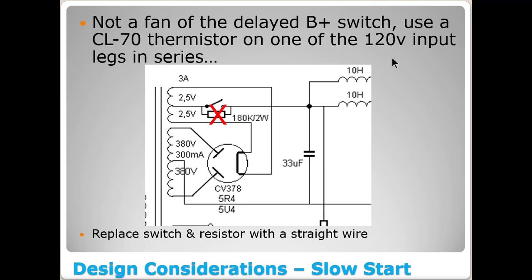So in other words, where your power cord comes into the unit before it jumps onto either the fuse holder or the switch or whatever, put a CL70 thermistor in line. It'll cause just a little bit of voltage drop, which is not bad for 120 volt connections these days. And it will also cause a little bit of slower startup. So this is just one I'm recommending we take that out and simplify the design all the way around. So that's what I'm talking about when I say design considerations. If you had already ordered all your parts, you'd have a switch and a spare resistor you wouldn't need at this point.